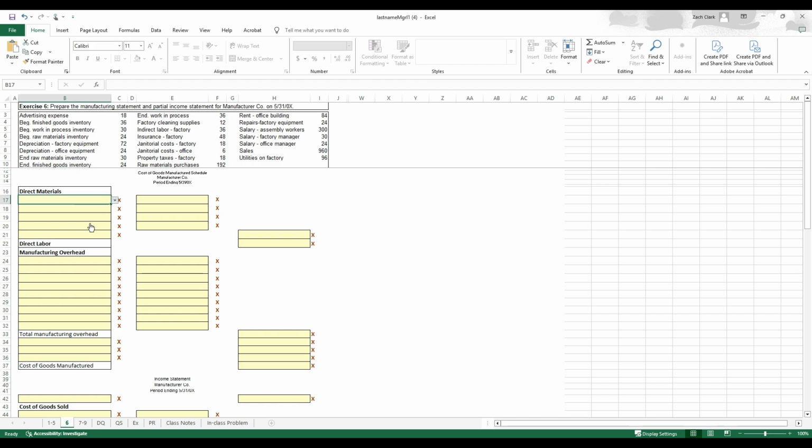So let's take a quick look and do that together real briefly. Again, if we want to calculate our direct materials, you've got the little scroll wheel on the side here. You go through and find the correct category. We're really just recreating the formulas here.